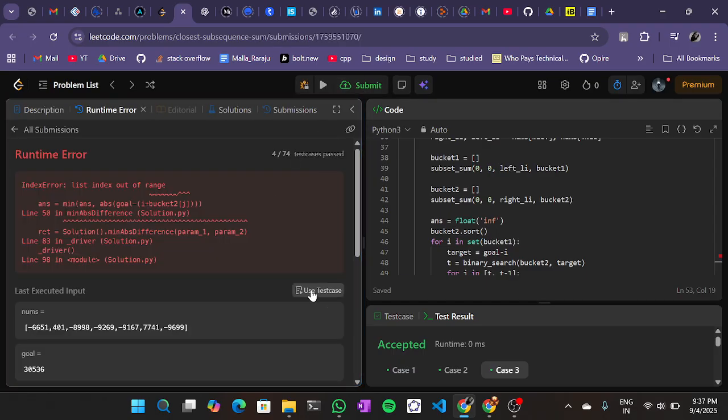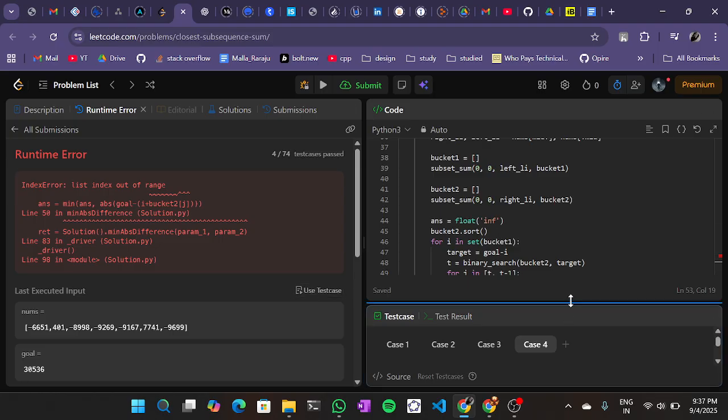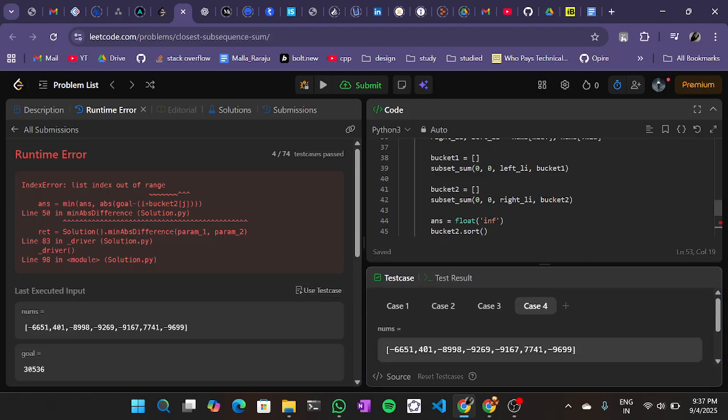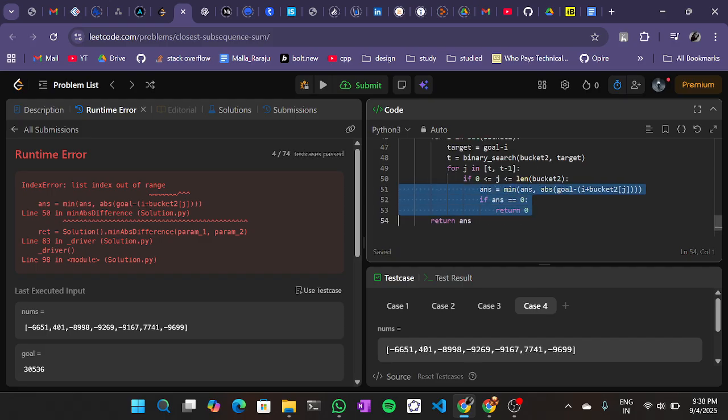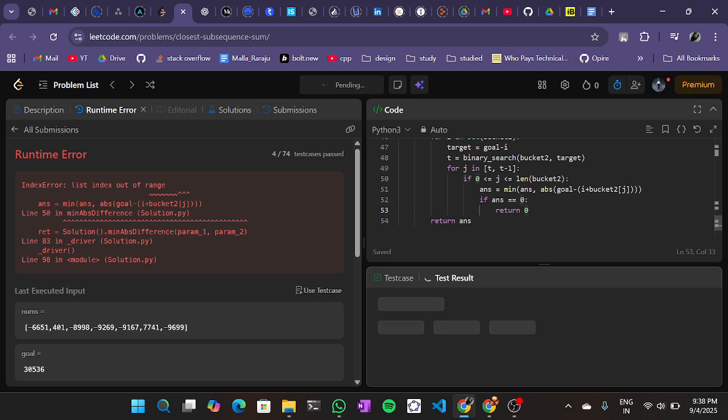Oh, list index out of range. Right. If 0 is the first, length of bucket 2, how about now?